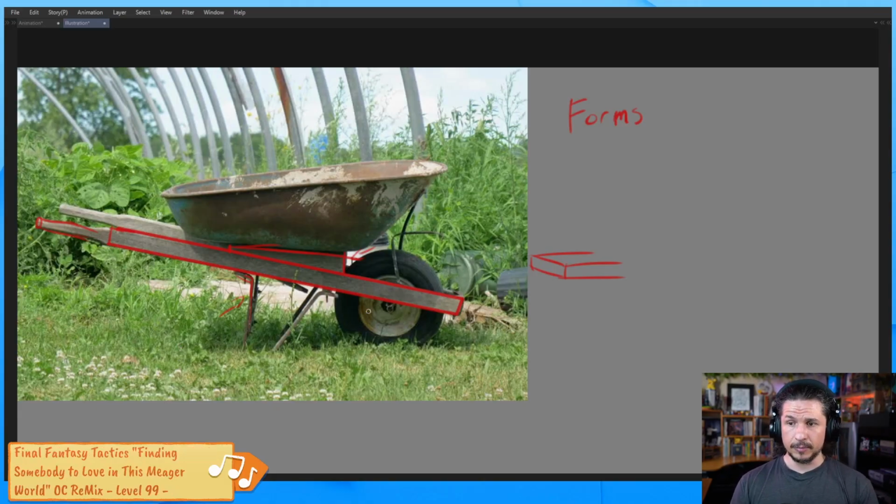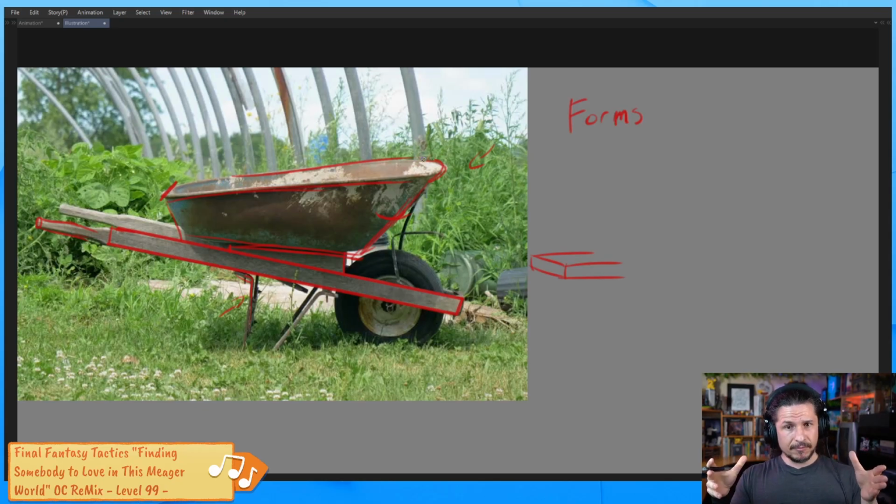So that's a cube. Even the wheelbarrow here itself, we could make out of a simple cube with just a little bit of tweaking and then rounding out the corners. It's a cube with round corners, essentially, because you've got this flat face right here and then just a rounded face there and then flat and flat.